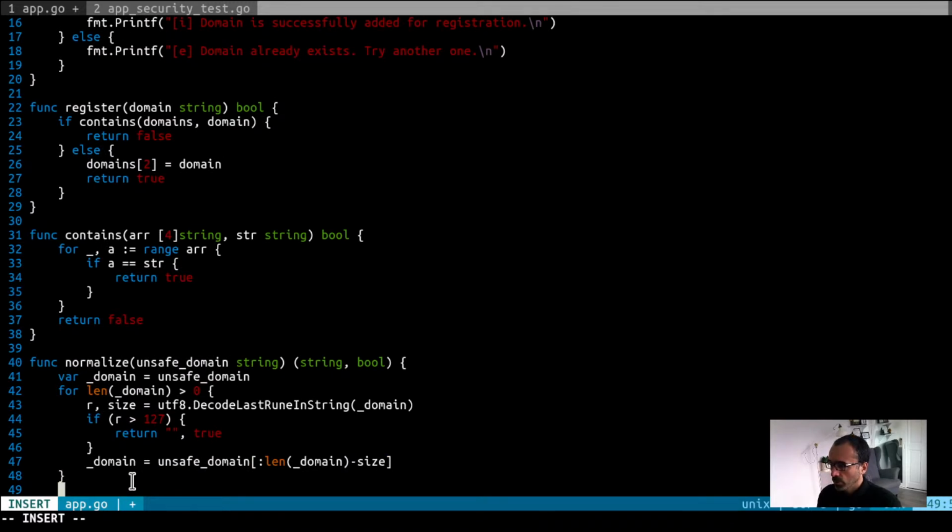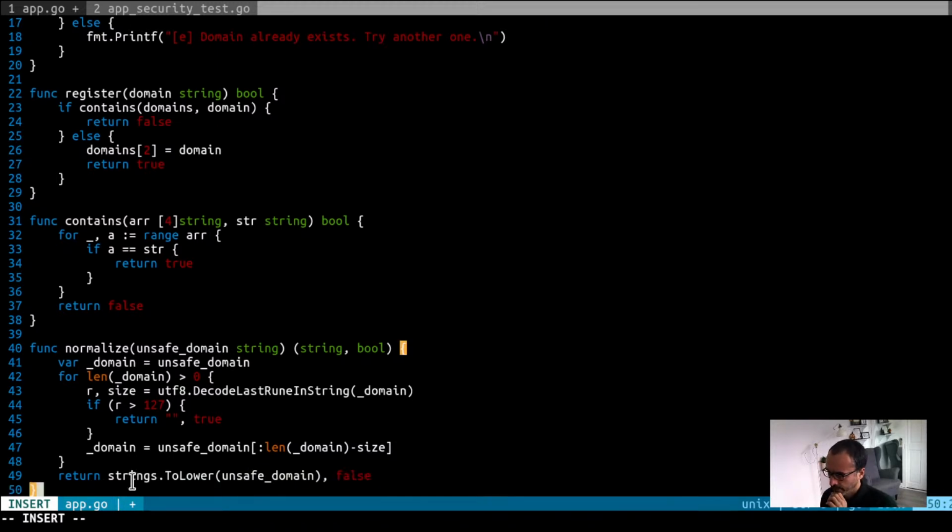All right. So now if everything is all good, that means that once this loop went through, it didn't identify any non-ASCII Unicode characters, so I can simply return. But before I return, if you remember, I also want to cater for that case folding situation. I want to normalize everything to lower case, so I don't end up having a domain that, because of the case folding, could bypass my check. So I simply do ToLower here on unsafe, and also I will return false.